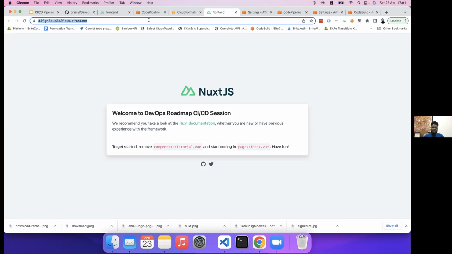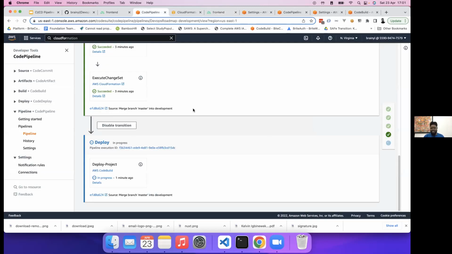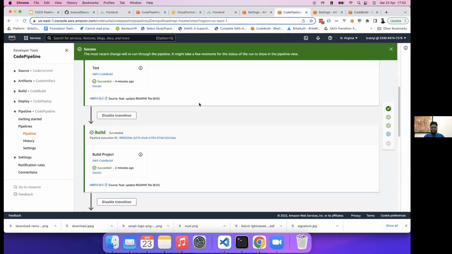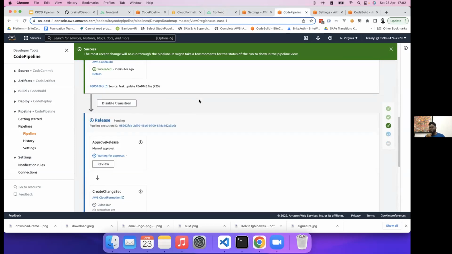So that cycle continues. Now if you go to master, this is not master. Let's go to master. So master is still building. Like I told you about CI and CD, I talked about continuous delivery and continuous deployment. In this case, the way this is working, it is working in the form of continuous delivery.